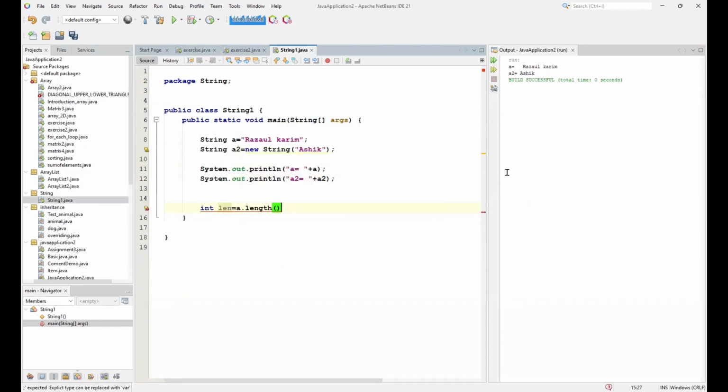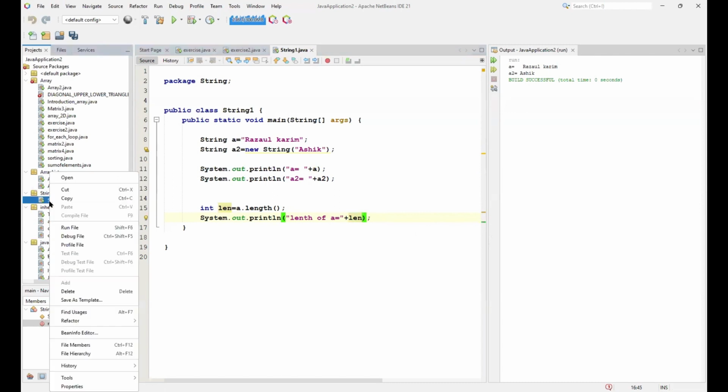If I want to see the length for a1, I can now print it. Length of a1 is equal to plus len. Sorry, I have to print here len.